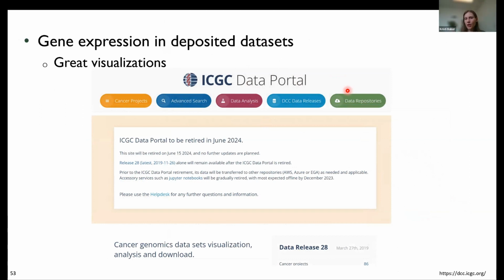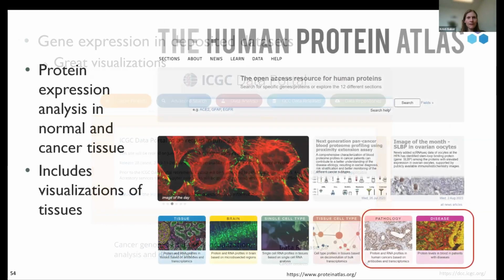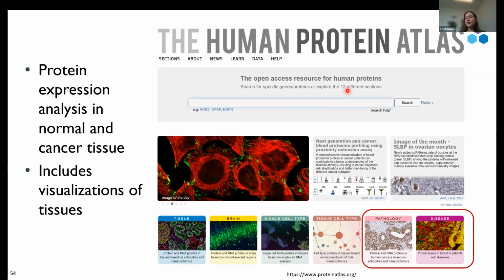So definitely don't be shy to explore these. All of what we've talked about is kind of gene level expression, and a lot of people will tell you we want protein. And so there's just many fewer resources available. I'll be completely honest with you, there's many fewer resources available.